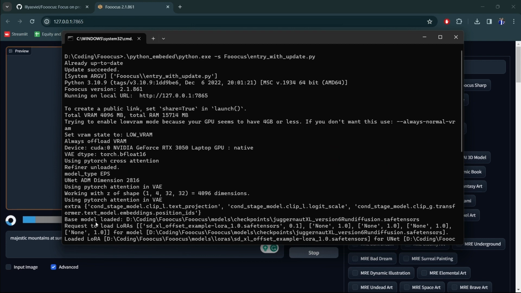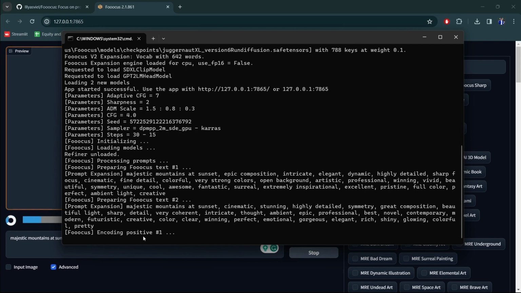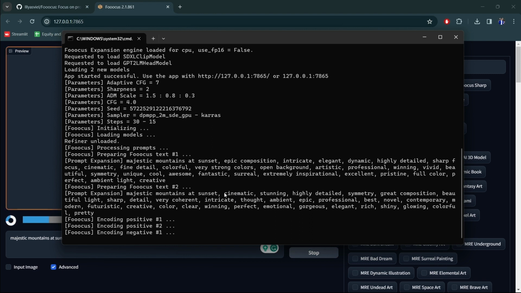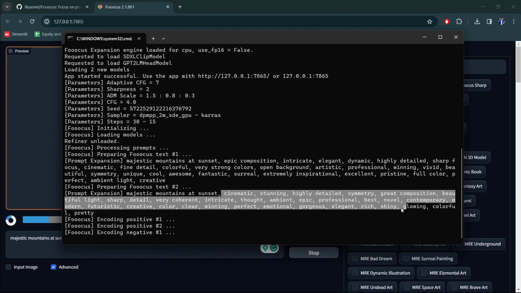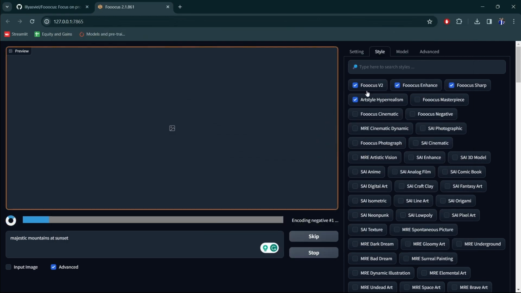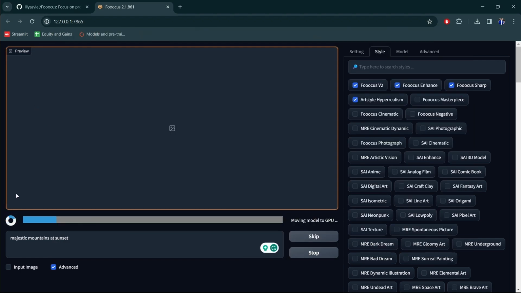As you can see, base model loaded. That should be done. Yeah, encoding positive. Here's our prompt, majestic mountains at sunset. All the other text that you can see over here is from the prompts, or you can say themes that we have selected from here, like hyperrealism, also Focus enhance, and all that. So let's see how it works.